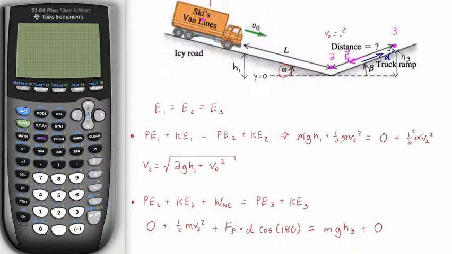All right, so we'll go ahead and show that over here. So we're going to have that h1 is, well, we see that the angle alpha, that would be h, so sine of alpha would be h1 over L. So that tells me then that h1 is going to be L sine theta. All right, so L sine, but alpha, not theta, because our angle is not theta, but alpha. Okay.